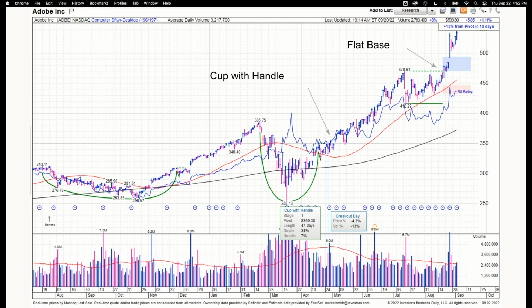Always a fascinating discussion with you guys. Let's also talk about patterns. Okay, so we've got price, we've got volume, and we've got the moving averages. Now, let's take a look at chart patterns. Justin, what do you think?